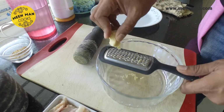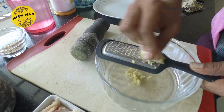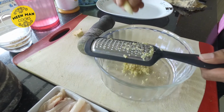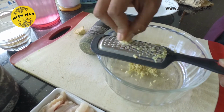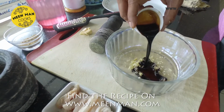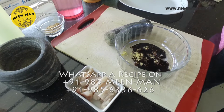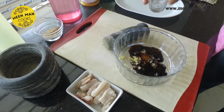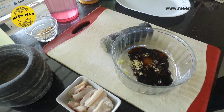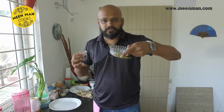Take maybe half an inch of peeled ginger and then grate some into your bowl, and now we are grating some garlic and then a tablespoon of soy sauce. So we're using a very little Bacardi. This is only to pep up the flavors, not really make it very pungent. The idea is not to make you drunk. This is absolutely optional. White rum is optional. You could use white rum or you could use chicken stock. So I've got both, choice is yours.